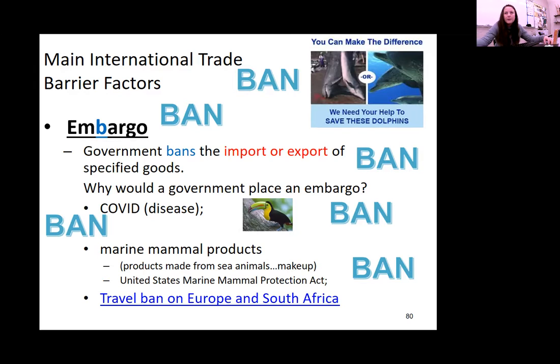For example, at the beginning of COVID and technically throughout COVID, countries banned people from all over the world from coming into their own country. So there was a travel ban. With animals, like the fishing methods in Mexico, when they're fishing for tuna, they would cast out huge nets and catch dolphin, so flipper, in those nets. So the United States put a ban on importing tuna from Mexico because of the way they were fishing, because we protect dolphins in the United States with the Marine Mammal Protection Act. So remember, an embargo is a ban, not allowed to come in.